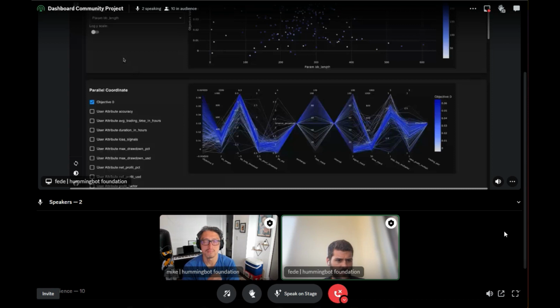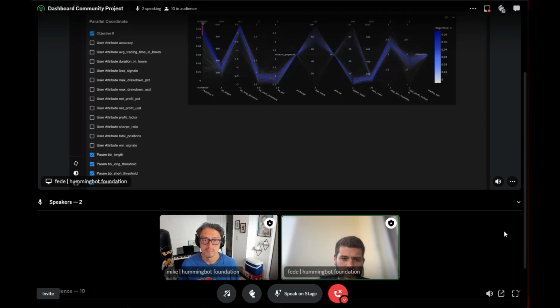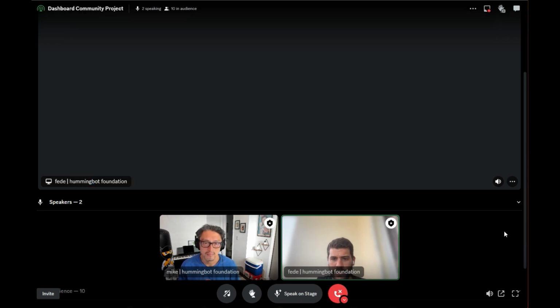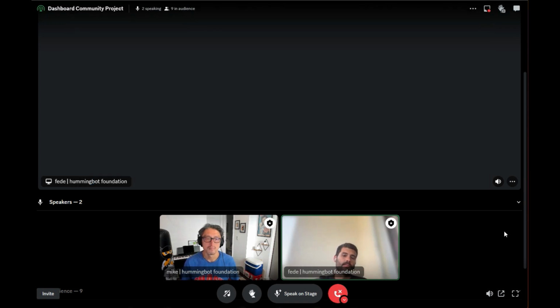So as you can see here, in the parallel coordinate, this is a very good graph because it shows you relationships between high-dimensional data. In this case, we're using multiple variables. For example, the objective is P&L. So if we want to see which combinations of parameters have a very high P&L, we can filter this, and it is going to show us that we have to use a Bollinger Band length of this value. The threshold should be in this range. So this will be the next space that we should be optimizing or searching, and the one that Optuna is going to look at to make the optimization.